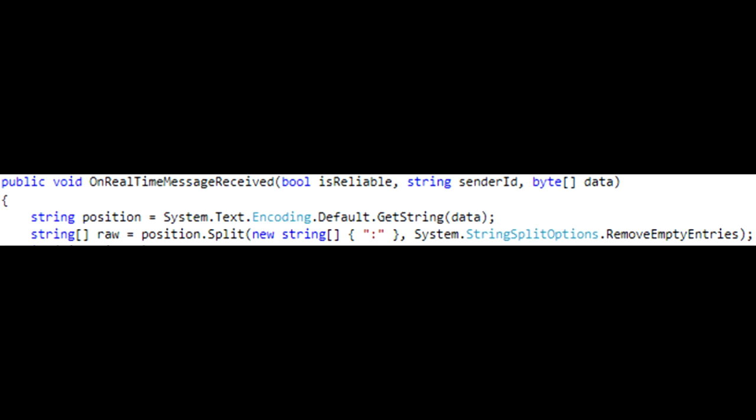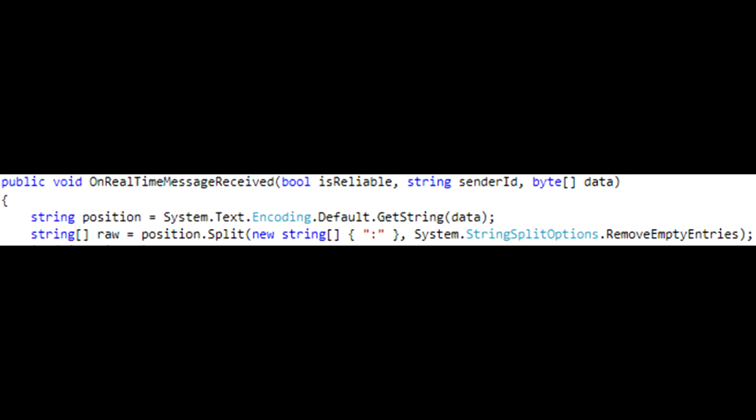So on real-time message received, we're just going to put position equals the data, which is right there. The data, if you look on real-time message received, is reliable, sender ID, and then data. That's where we're getting data from. And then a string array, raw.